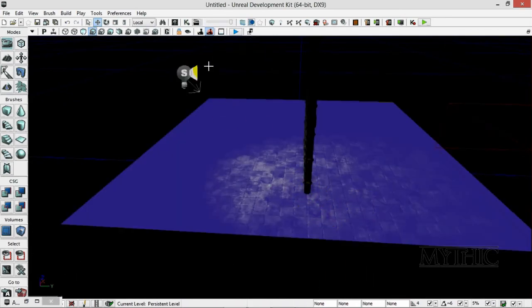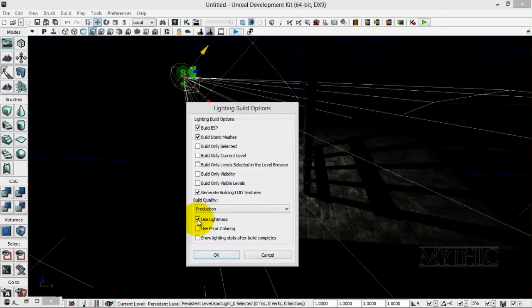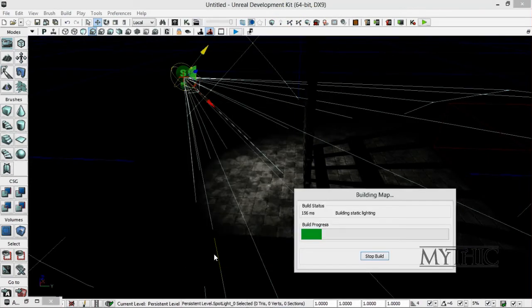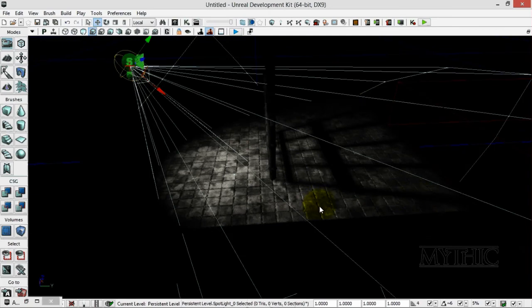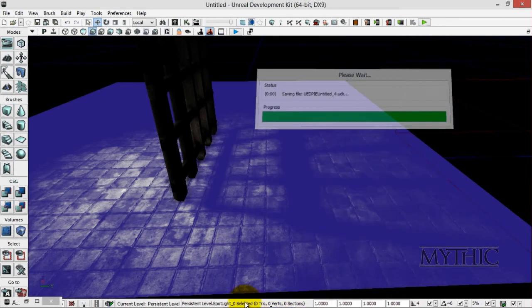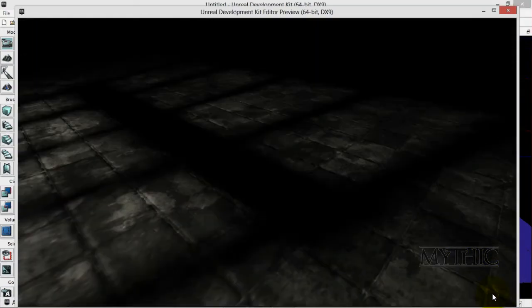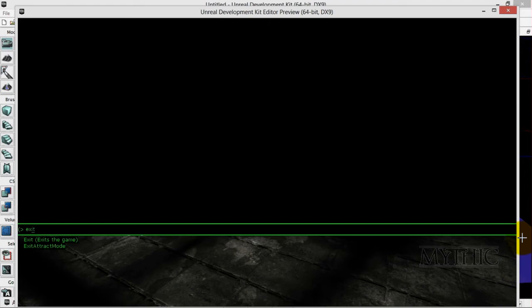And as you see, you get a really good defined shadow. And if we build the lighting without light mask, because it's unnecessary. If you do use light masks, that's good for dynamic lighting. And you see you get really detailed shadows right here. That'll transition into game, and you get really interesting looking shadows, really defined shadows.